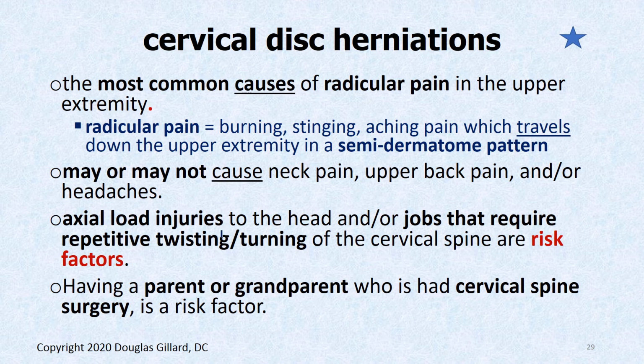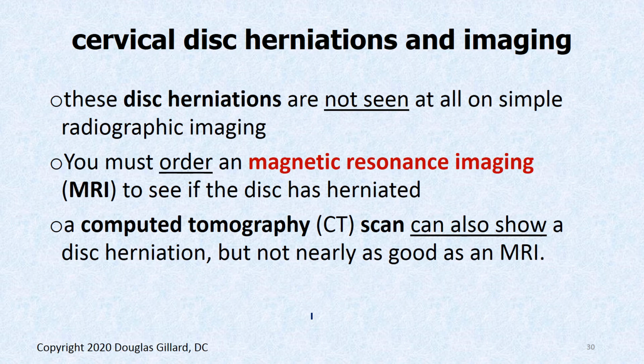The cervical discs can be injured from axial load injury. If you fall or you jump into a pool, hit your head on the bottom, which doesn't happen that often, but the twisting, the drivers of trucks who are constantly twisting their necks back and forth. Prolonged static flexion, someone looking at a keyboard, looking at a screen, and they don't have their head in a neutral position. They have their head flexed and they hold it in that position forever. That increases the chances for these disc herniations. And genetics, family history, also increases the chances for these herniations.